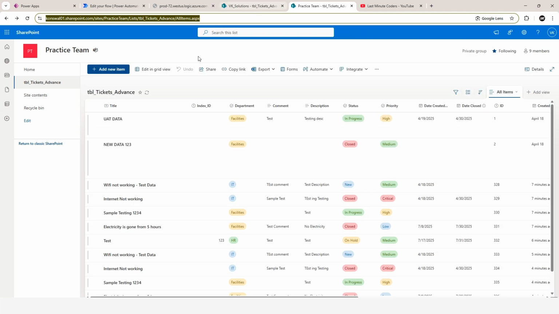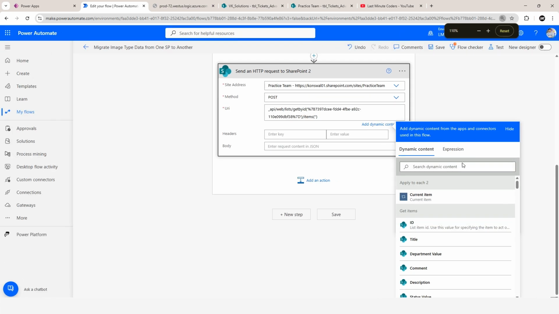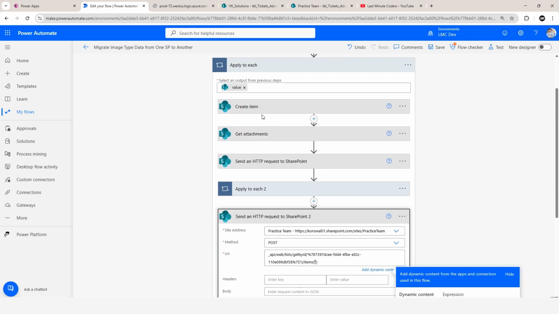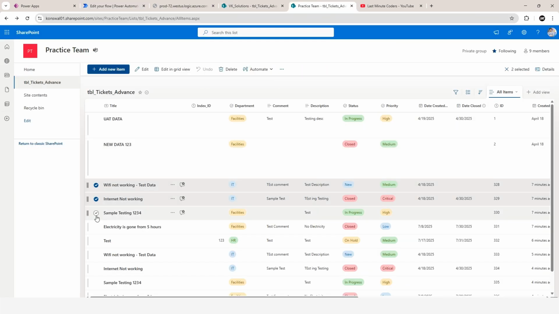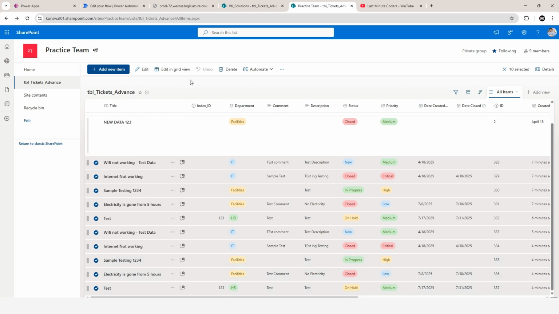So I'll go back. Now I've copied the list ID. Again, the same step, I have to write /items. Now which item do I want to update? Again, it's items, not temps. Within single quote I have to give the ID. Now your question is which ID, whether this ID or the create item ID. So definitely this create item ID, because this time I'm talking about the ones which we will get in the future. I'm going to delete all these rows so that we will run this again.